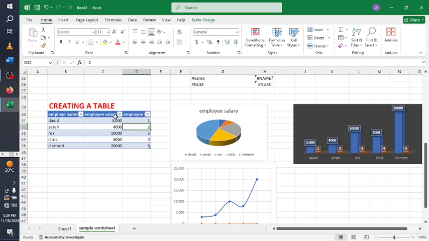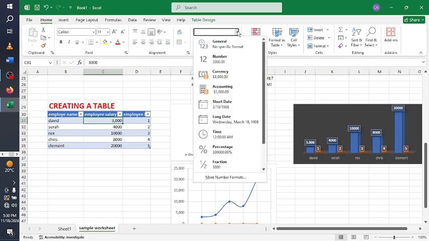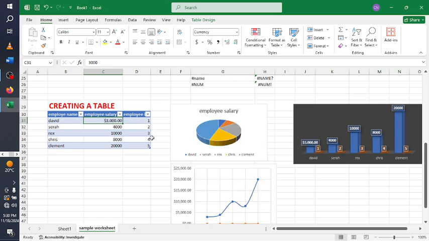Now each of the cells can be classified into various formats. Okay, so over here it is a number format. It's even supposed to be in a currency. So if I were to change this to a currency, what do I do? Let's say I want to change this first one to a currency. What do I do? I click on the cell here and I go to this Number. Okay, and what do I want to do? I want to make it a currency. So it has indicated $3,000.